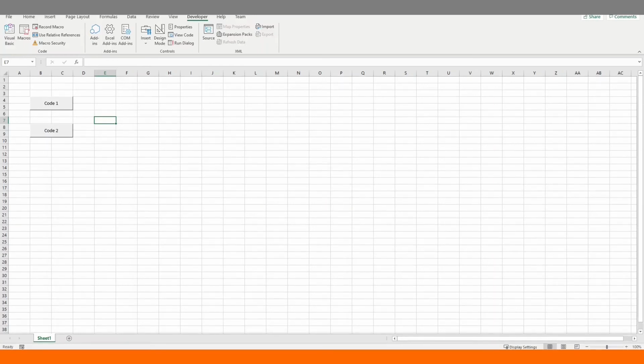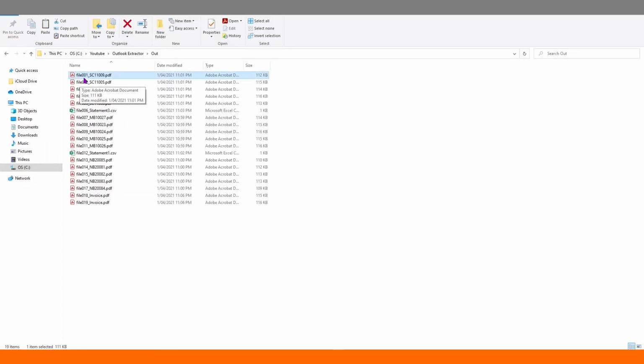We get done again. We can see all the attachments have been neatly saved, and we can see our counter working well, especially after the 10th file attachment. So you go to file 10, 11, etc. So that ran well as well. All in all, good. Macro runs well as is, and you can actually exit the video here and have a fully functioning macro ready. The code is available on our website.